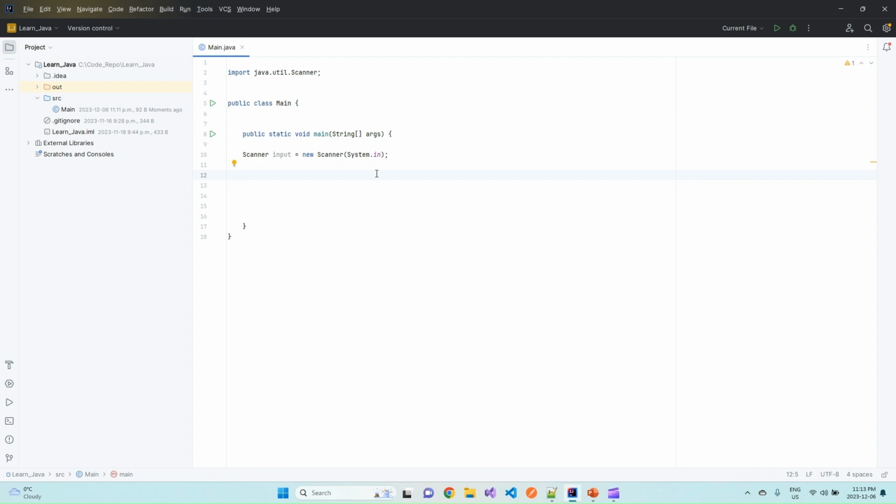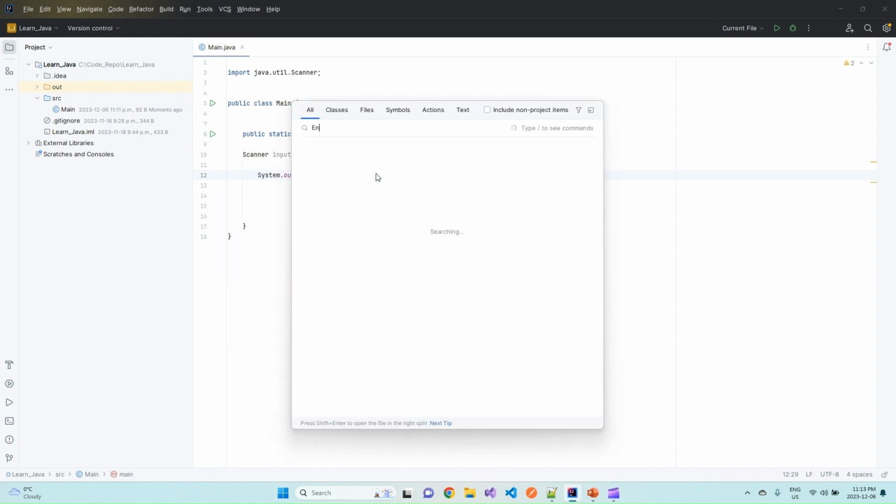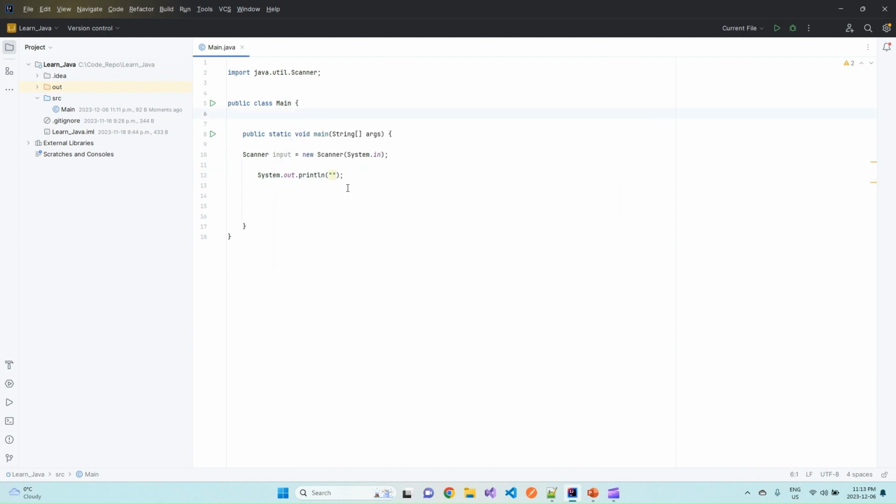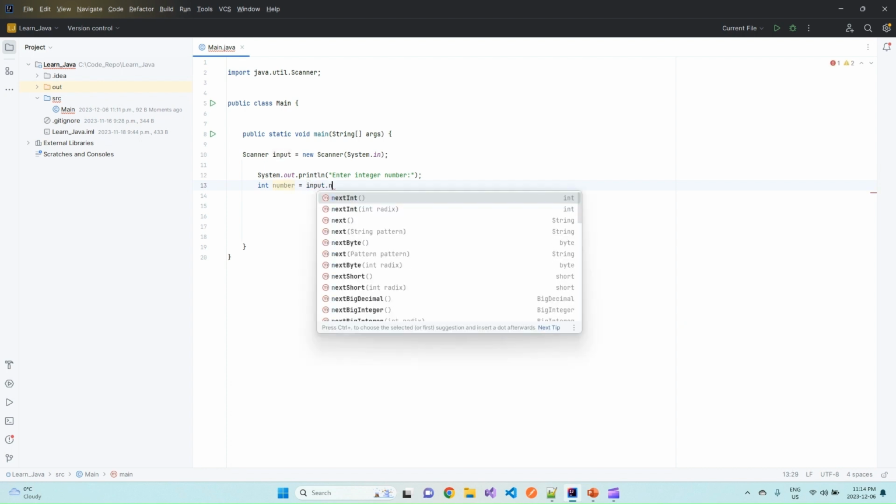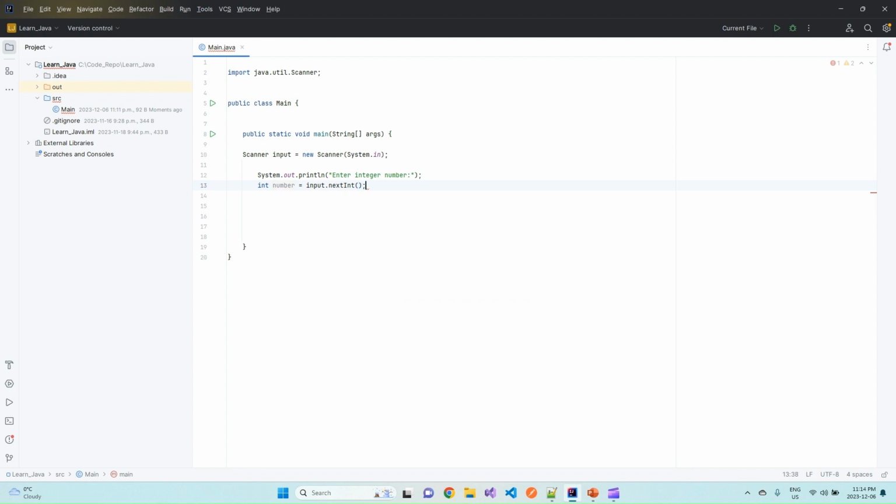Let's start with getting an integer. Let's print, enter integer number, with a colon. Now you can assign the input to a variable of type int: input.nextInt().